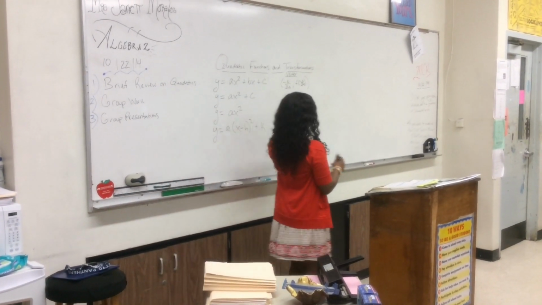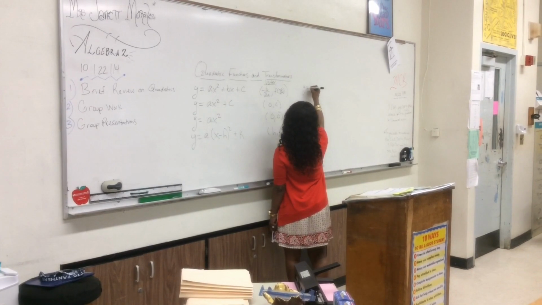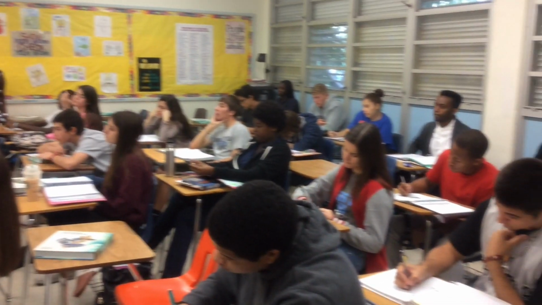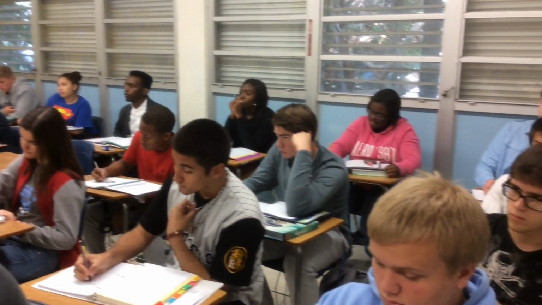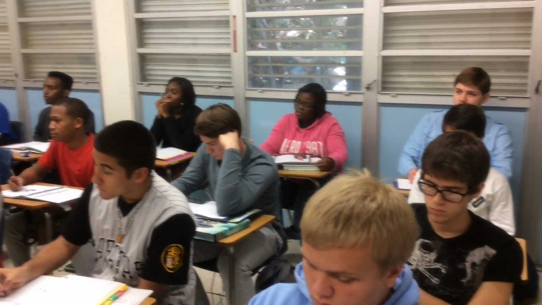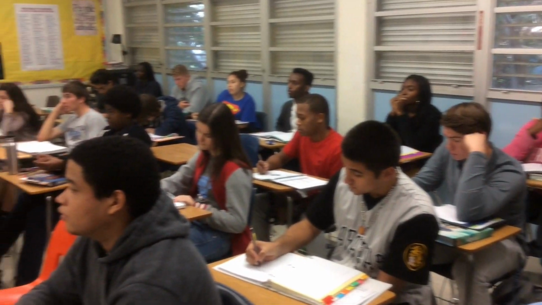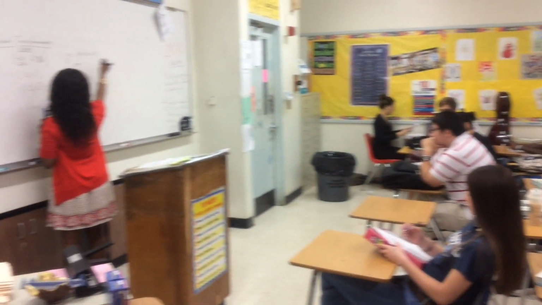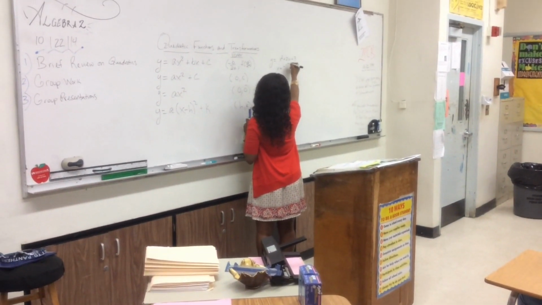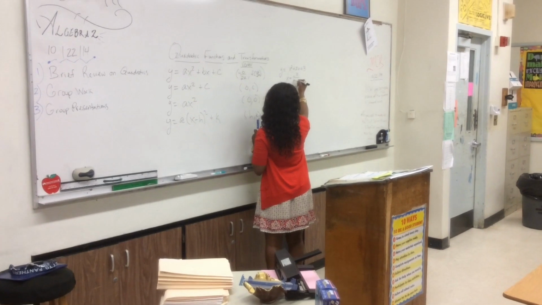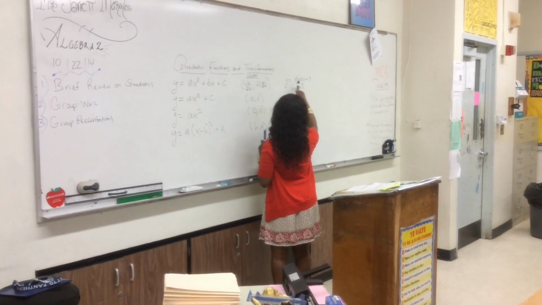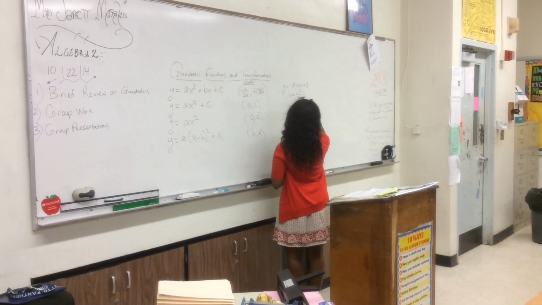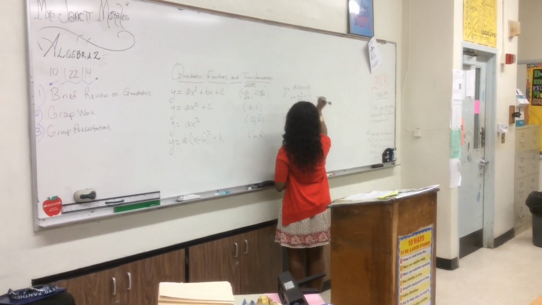Okay, so let's review each one of these forms as far as finding the vertex. If I gave you something that looks like this, y equals, let's just say, x squared plus 2x plus 3. Okay, what would be the first thing that I need to do to find the vertex? I plug it into this formula. So I know that x equals negative 2 over 2 times what? 2 times 1. Okay, so our x coordinate in this case would be negative 1.